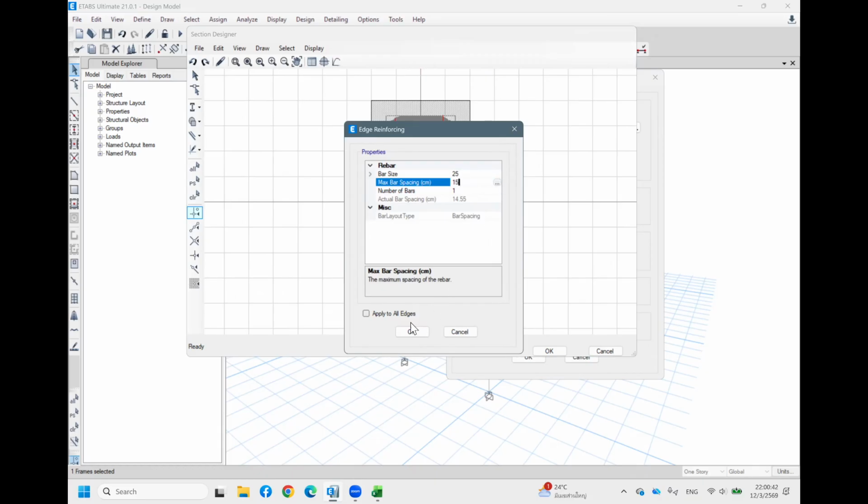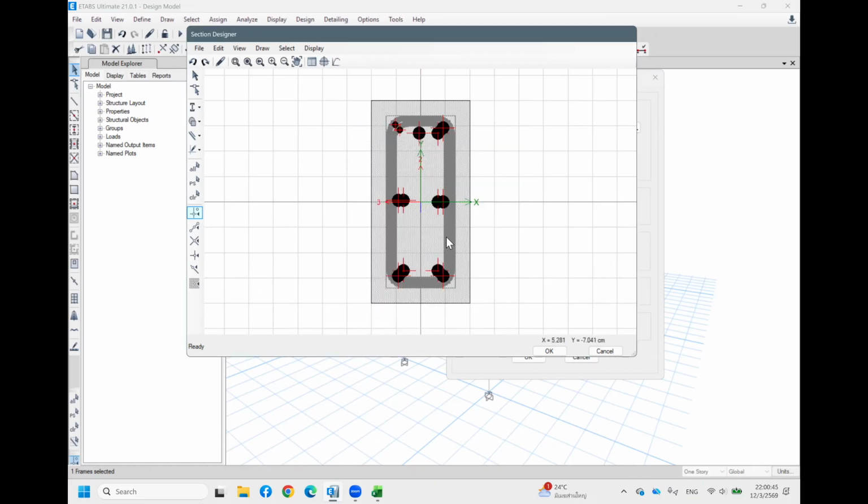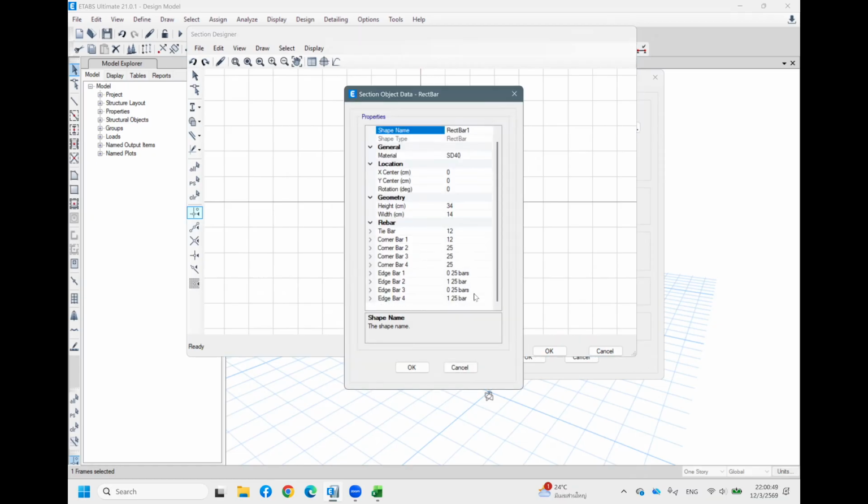Maximum bar space. Right click in the step. Okay, let me change again. Corner bar, 12, 12. H bar, 0.